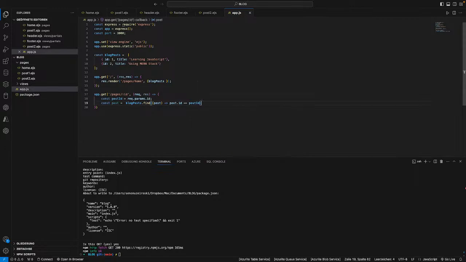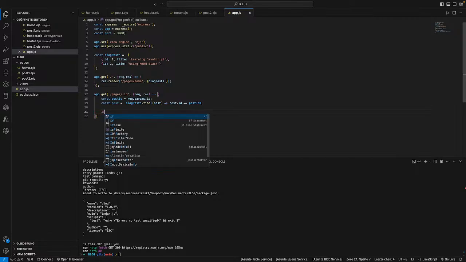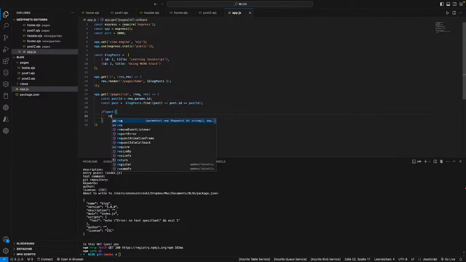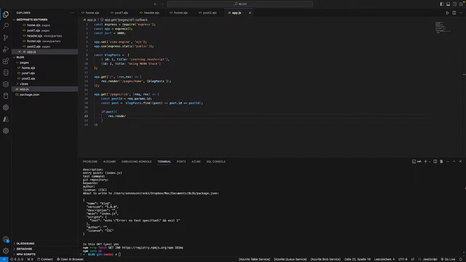Now let's set up a condition in here: if the post exists, of course we want it to be rendered.